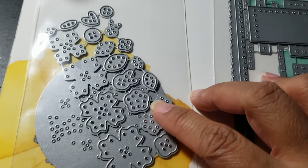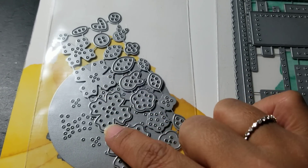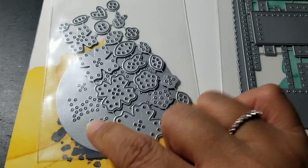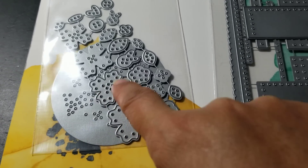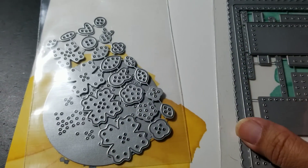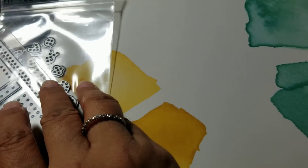And then this one is called Floral Clusters. This is more of your detail sort of dies — you can add flowers to anything. This piece back here lets you attach the flowers to it. So you would run this on top of some felt and cut these different flowers out of different colors, and you could sew this down to the actual pattern in the back. You could do that on this particular needle book or whatever you have.